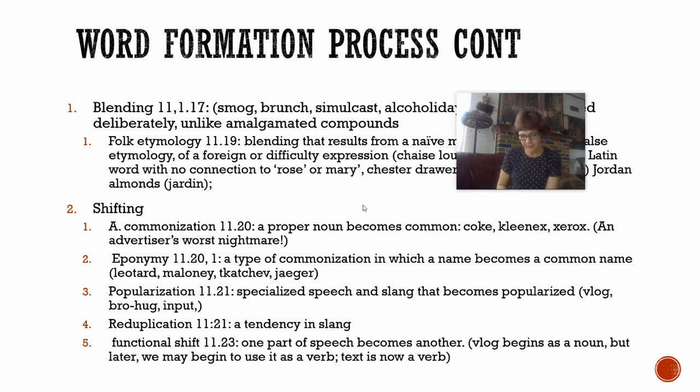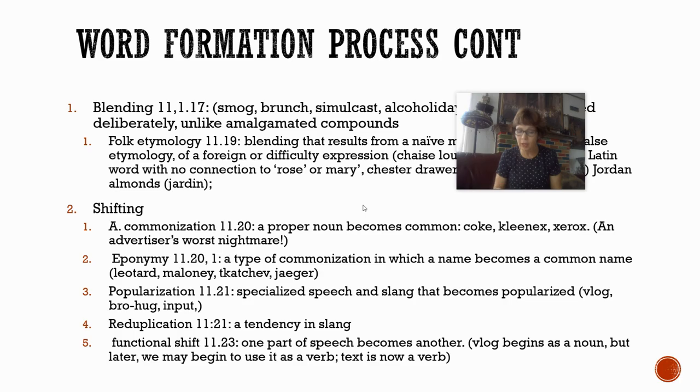And then finally, we have functional shift, when one part of speech becomes another. And let's see, 11.23 deals with this. 11.23 number 2, I don't know if I gave you this, but I'll do a couple with you. Blemish, if you look it up in the OED, you'll see that originally it was a verb, but now we think of blemish more as a noun. And so sometimes we can add a prefix or suffix to a word, but sometimes nothing changes. The word itself just shifts from being a noun to being both a noun and a verb. Coin was originally a noun only, but now you can coin a term. It can be a verb to create something new.